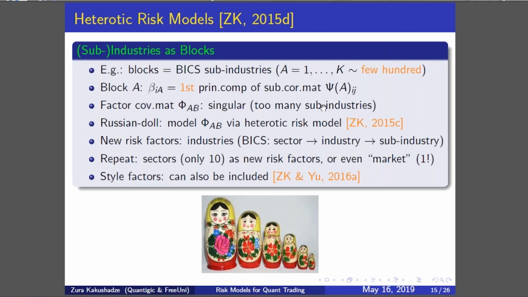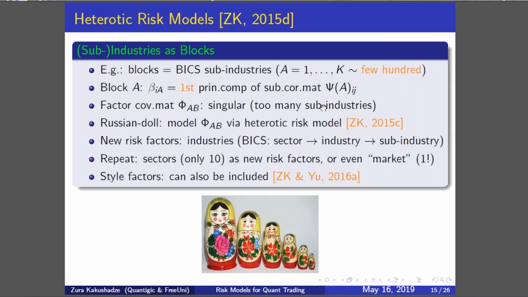So at the next step, you could say, okay, I don't want to calculate a 50 by 50 factor covariance matrix using a sample covariance matrix, but I want to model it again. And the way I'm going to model it again is via a factor model, for which I'm going to use sectors. So my new factors are going to be based on the sectors, and the number of sectors in, for example, VIX is 10, and in some other risk model it's going to be something else, maybe 11, but it's a small number.